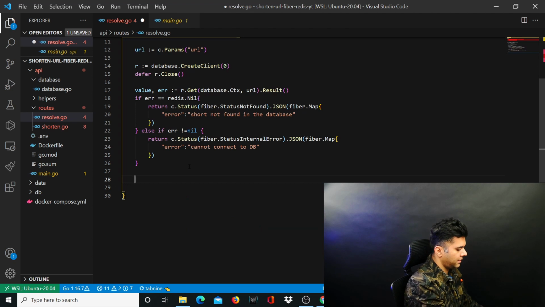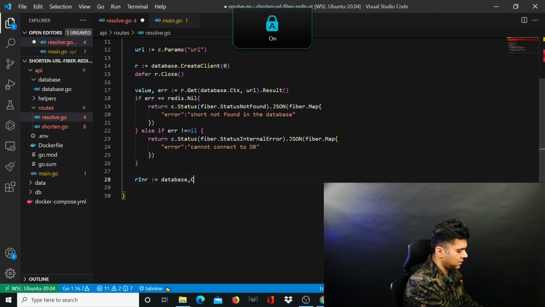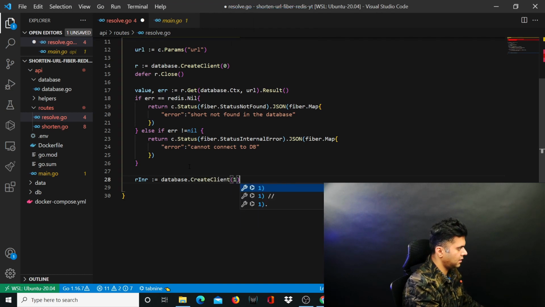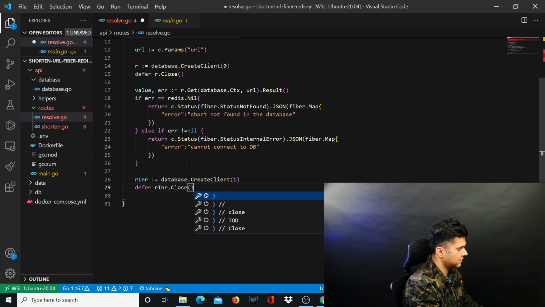Now you want to increment the counter by 1, so you'll say inr and database.create. We'll create a new client with 1, which is the first database, and again we'll say defer inr.close.